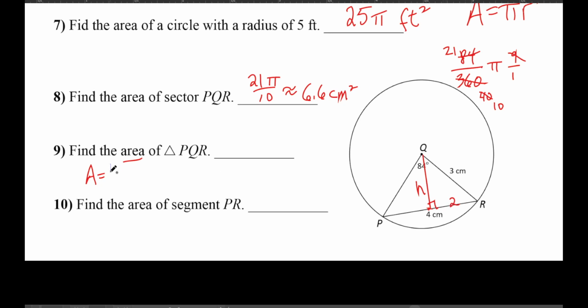So anyway, let's just use this one. I think I might have said that wrong. 1/2 base times the height. Okay? Do I know the base of this triangle? I do. What is it? It's 4. It's the whole triangle. We're finding the area of the whole triangle, not just the right triangle. Okay? Finding the base of the whole entire triangle, and that would be 4 times the height of the triangle. Now that's what I got to find. I got to find height.